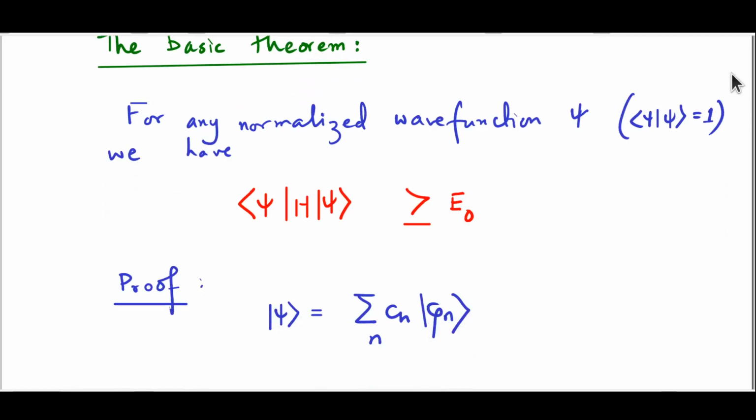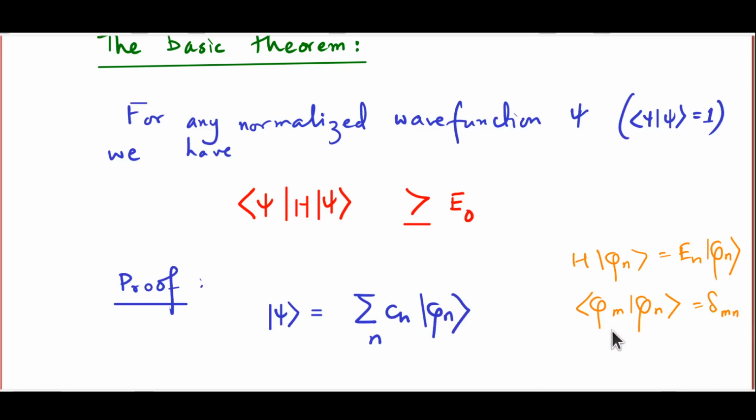Note that we can write an arbitrary ket psi as a superposition of the eigenkets of the Hamiltonian: phi 0, phi 1, phi 2, phi 3 and so on. So here the phi n's are eigenkets of the Hamiltonian, that is, if you apply H on phi n, you get En, the eigenvalue corresponding to the nth eigenket, times phi n. And these eigenkets, of course, have this very familiar property that ⟨phi m|phi n⟩, the overlap, is delta mn, that is, the states are orthonormal.